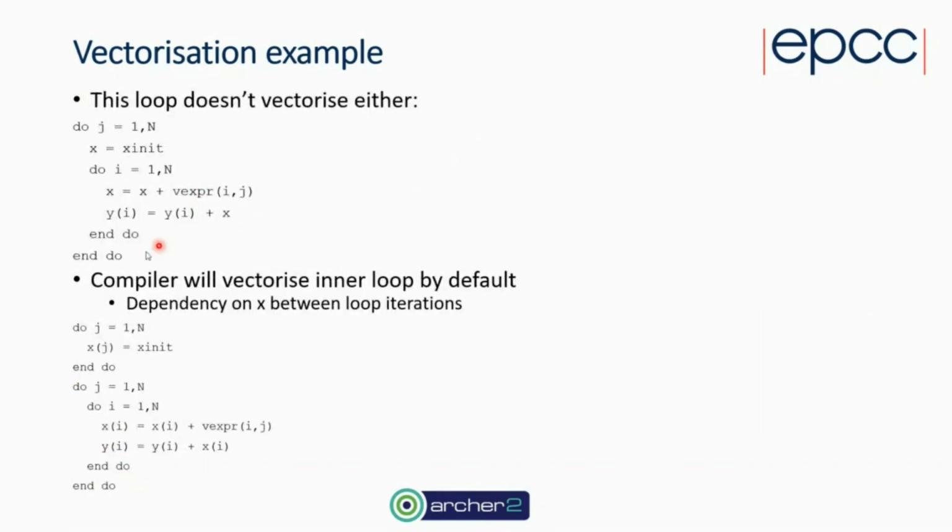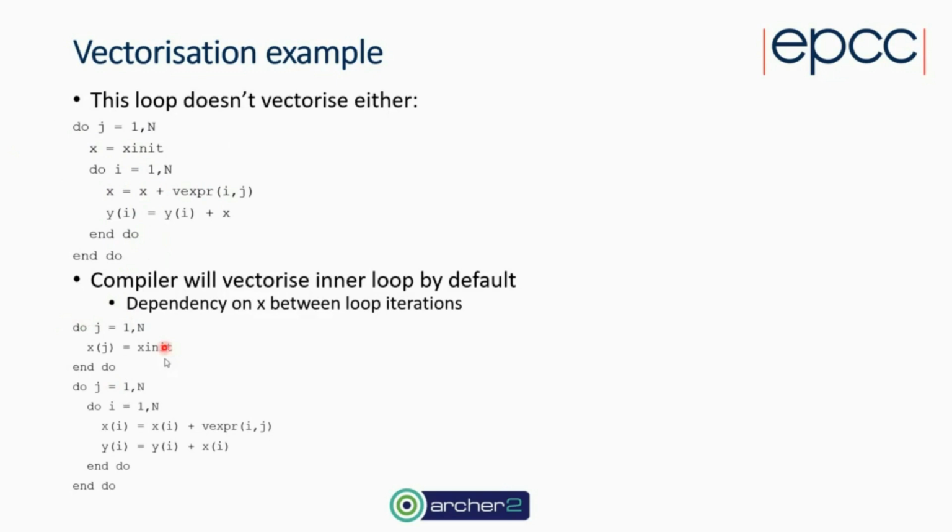We can also do things like this. There's a bit of Fortran code where this is not going to vectorize because there's a dependency here between different loop iterations, because this x is dependent on the previous value of x every time we go around the loop. So we say x equals x plus this, and then we use x, but then the next time we go around the loop, we're reusing the x we calculated on the previous time around the loop. And the compiler will say, well, that doesn't vectorize because I can't do all these operations at once.